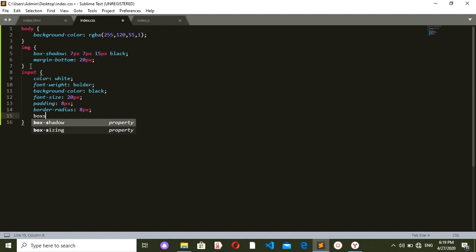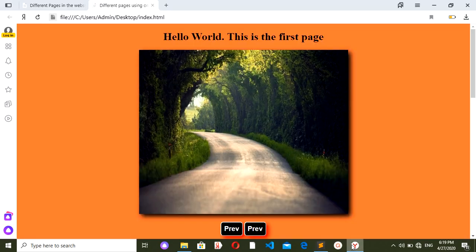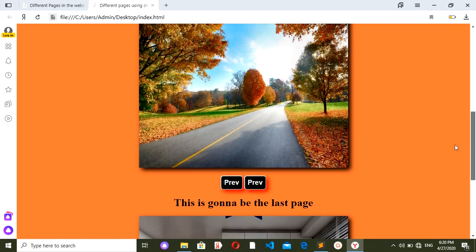So I want to have the box shadow also, it is gonna be, let's say, 7 pixels, 7 pixels, let's say 13 pixels, and the color of, let's say, red. Let's check how it is. Here it is, my buttons.